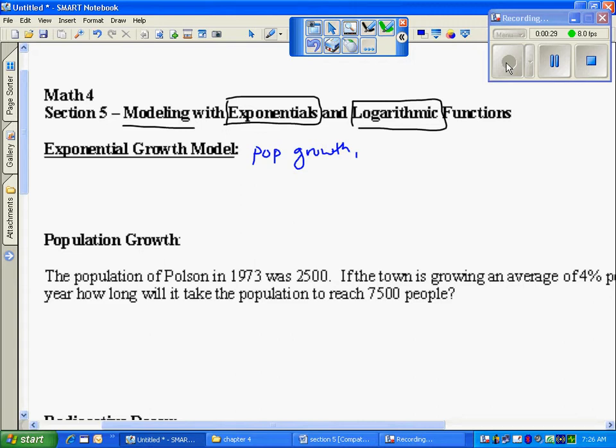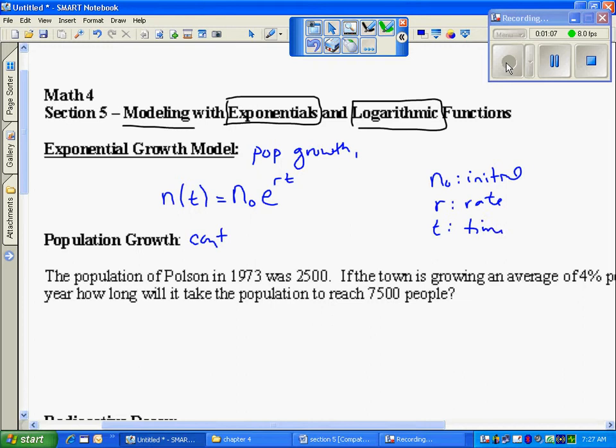Since it's continuous, population growth is going to be continuous. We're going to have N at t, my function, the number after a particular time, is equal to N sub naught, my initial, times e. So it's kind of like my PERT problem. In fact, it's exactly my PERT problem. We're just relating these variables to something other than money. And then it's going to be raised to the rt, where again t is time.